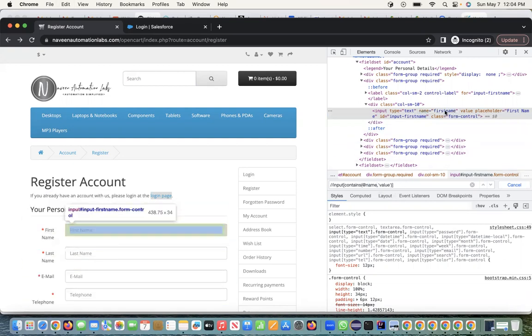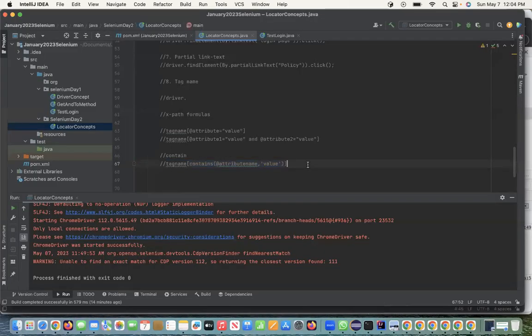And what is the value? First name. You see that one-on-one? So this is just like option. You can actually create your own XPath, actually. I'm just giving some example here.